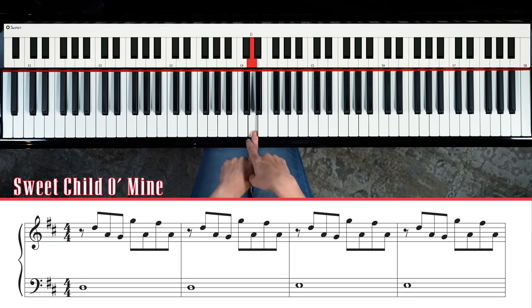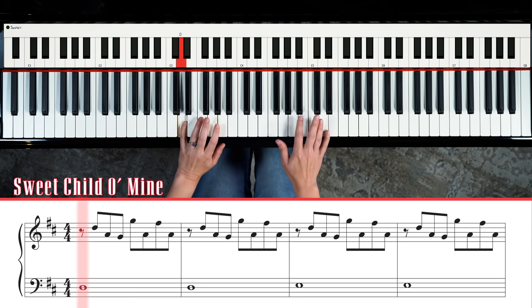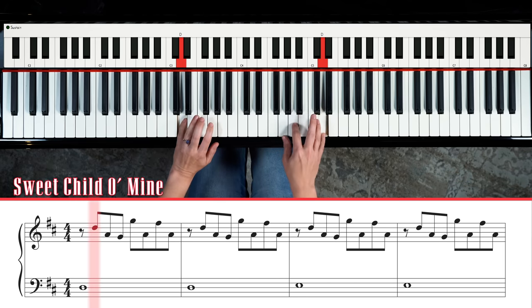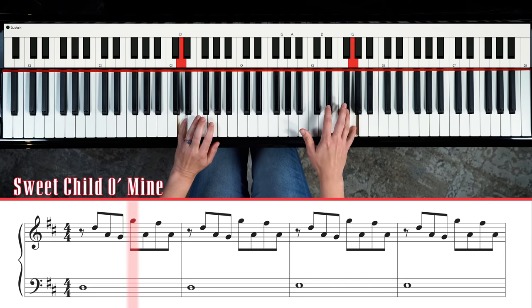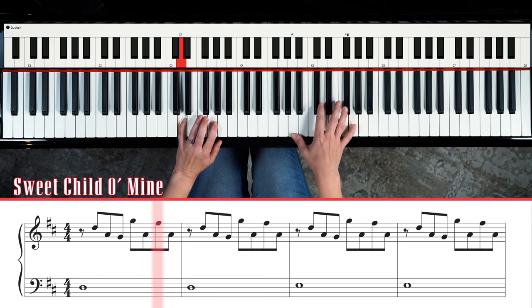Here we go. So with your left hand, you're going to play D. You can play this D, you can play this D, doesn't really matter. I'm going to start here. And then with this hand, you're going to play D up high. So there it is. And then you're going to play A, G, and then reach all the way up to this G. And then A, and then F sharp, which is this black key here, and then back to A.